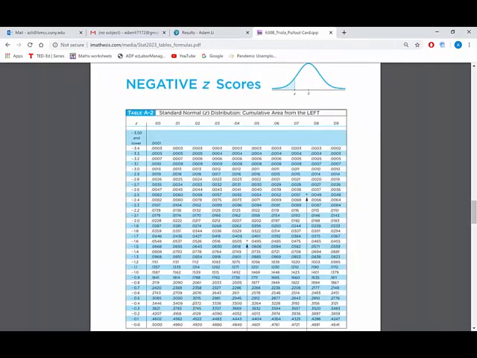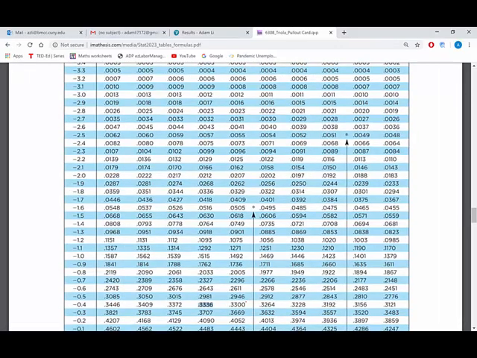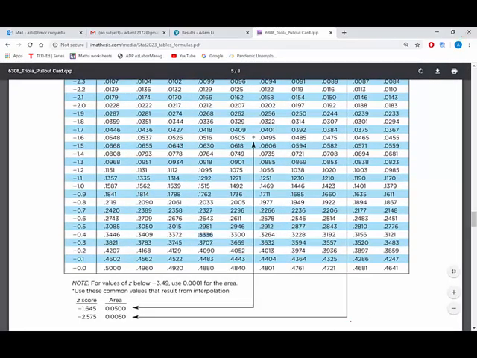And this probability turned out to be 0.3336. That's the probability.